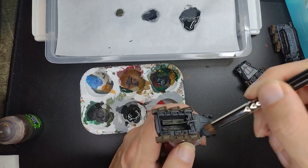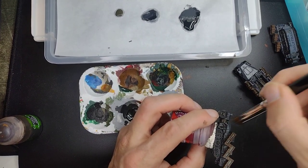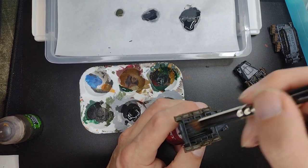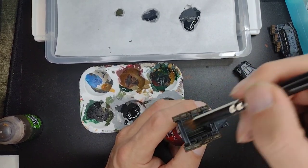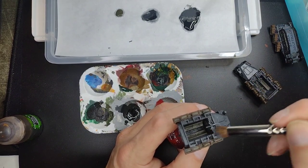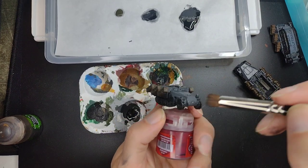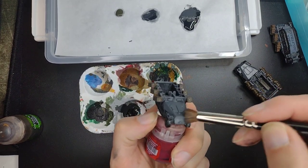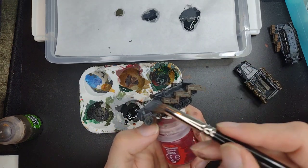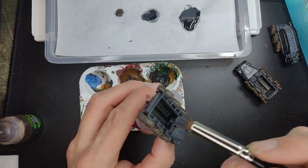Or you can just do it a little bit over the edges. Okay. I'm only using it to cover the edges of the gray areas. And eventually it will hit some of the black areas as well, and that's not a problem. We will cover it as well later on.